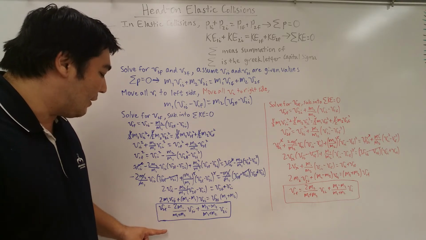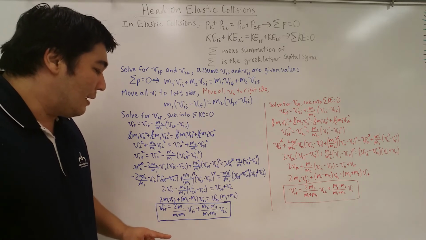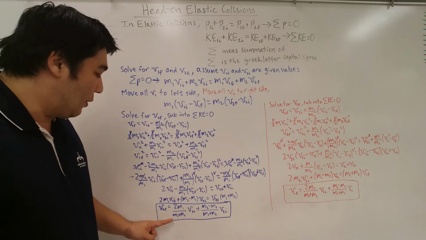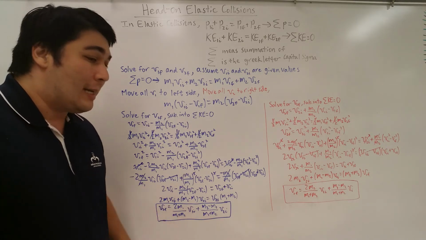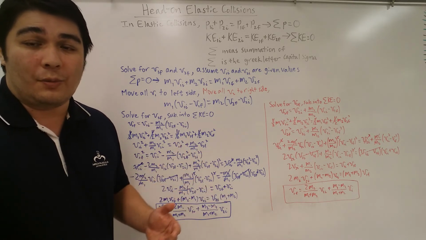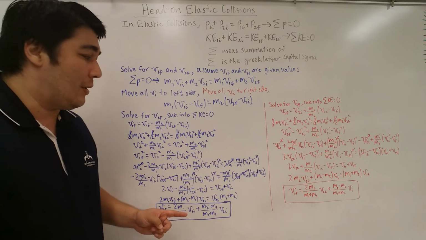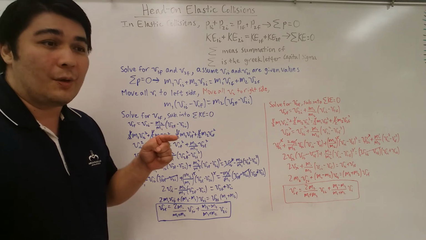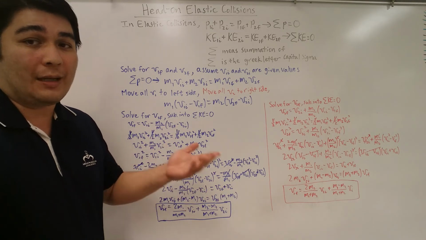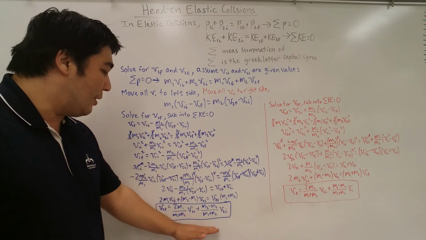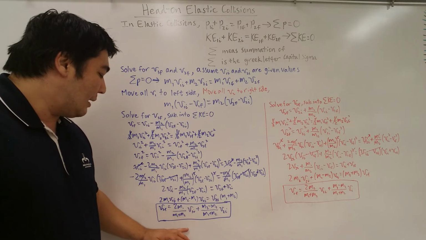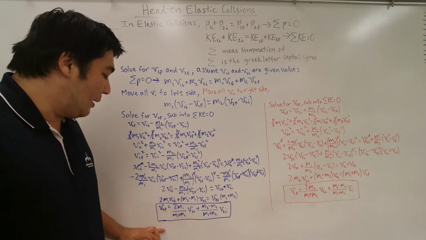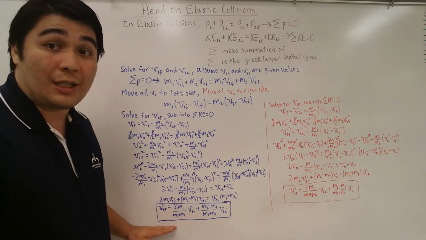If you have a head-on collision with two things moving, your final velocity of the second object will be given by this relationship. A lot of times, especially on physics websites, it'll give you the relationship assuming that the other object started at rest, and you can do that. If you plug in those values, let's say V1 initial was 0, then you've got the relationship that the physics websites would actually tell you.